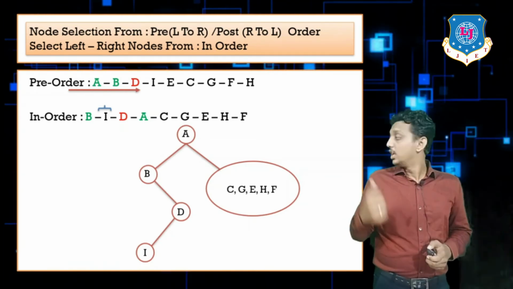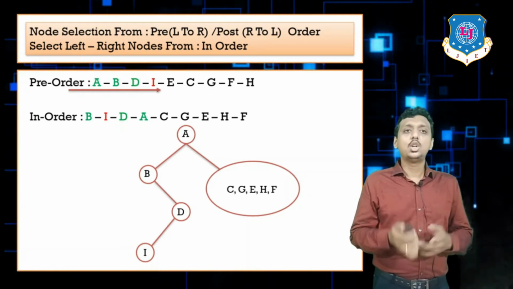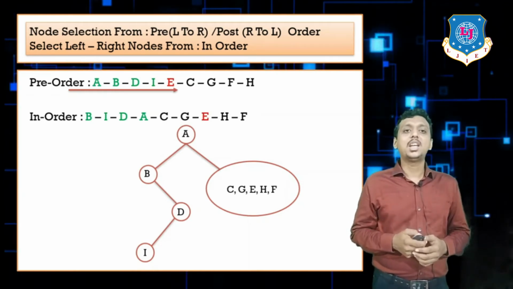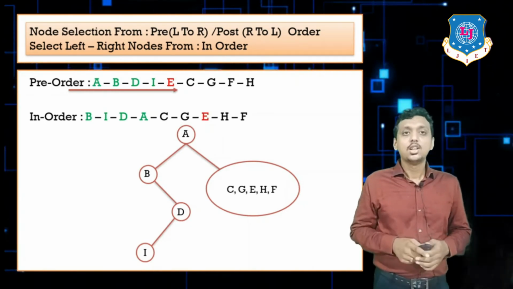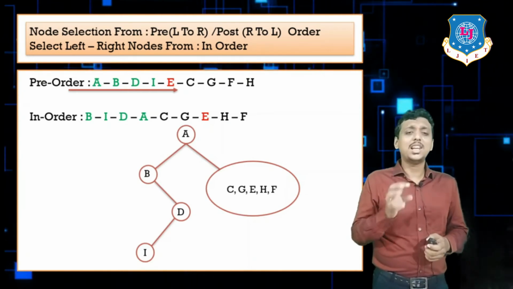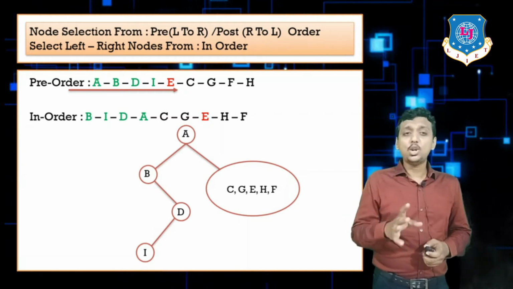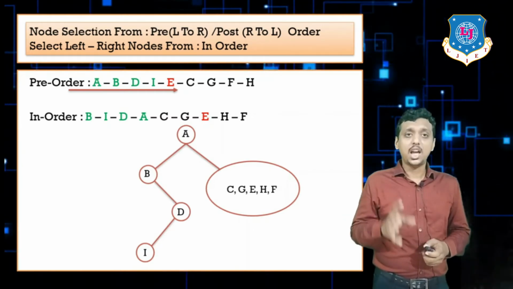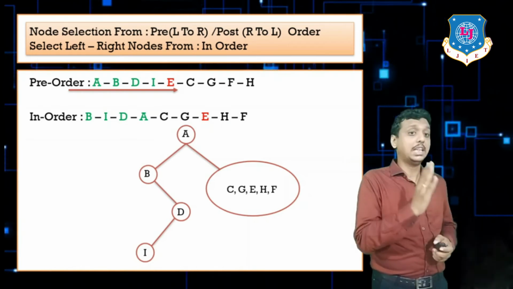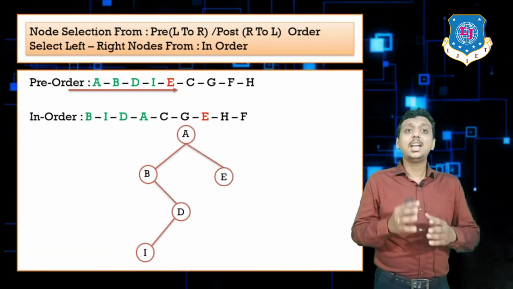Fine. So here we can see the left subtree of A is completely done. Now there are no nodes remaining in the left subtree. So let's begin with the right selection part. Now after done with I, to select a node we must concern about the pre-order sequence. See, the pre-order sequence is E. After I, if I'm selecting a node, then it becomes E. So students, just take E. I'm just selecting E node and check it out.